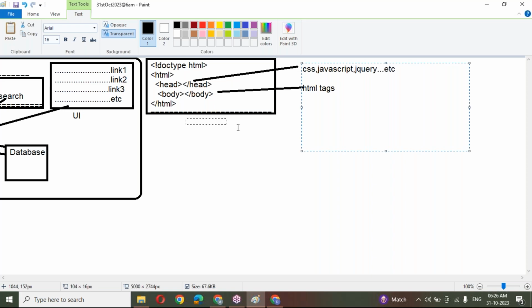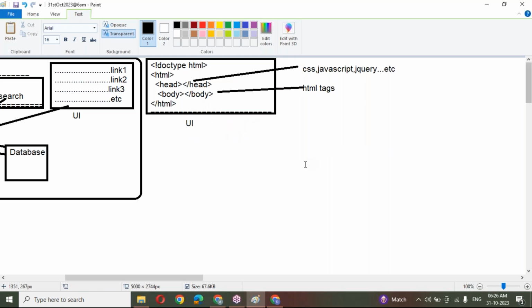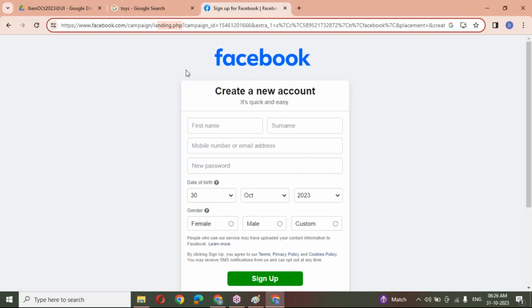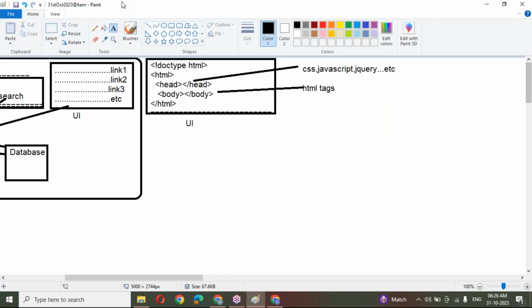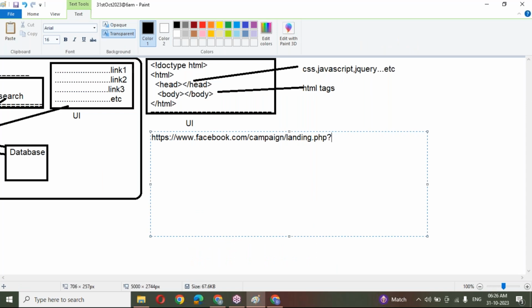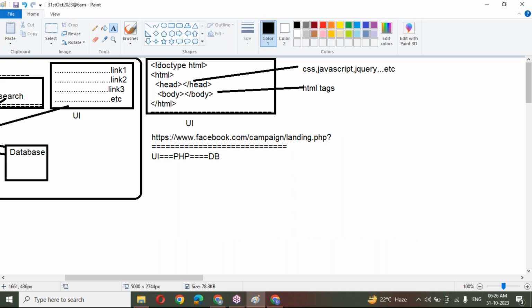Here the UI page is always connected to the server. This is our UI structure, and it always connects with the server program. In loading.php it is showing a name value pair. This is one web page example of a UI connecting with PHP, and PHP will connect with the database. You can see this type of output in every server programming.